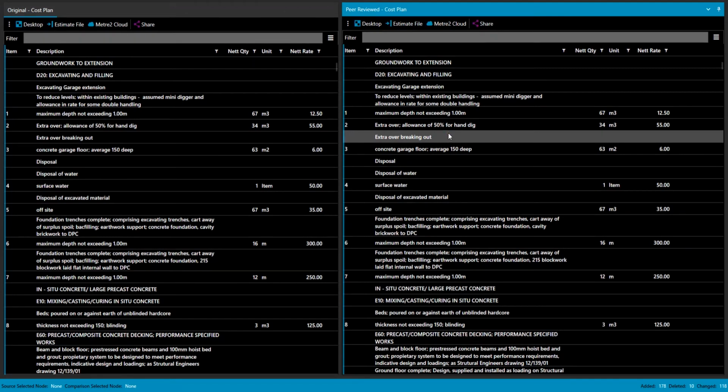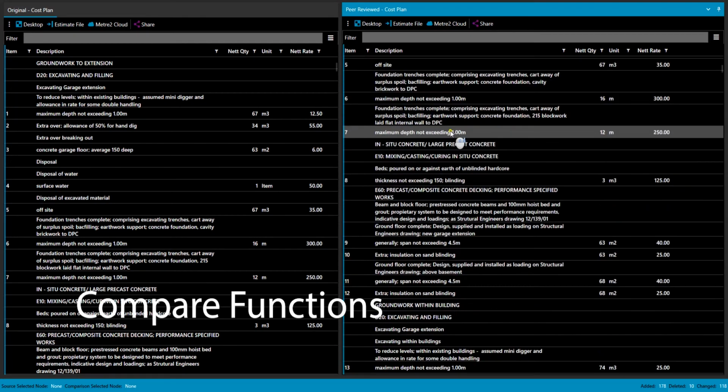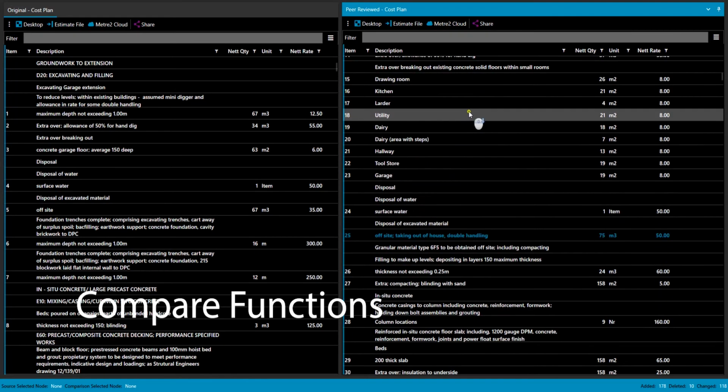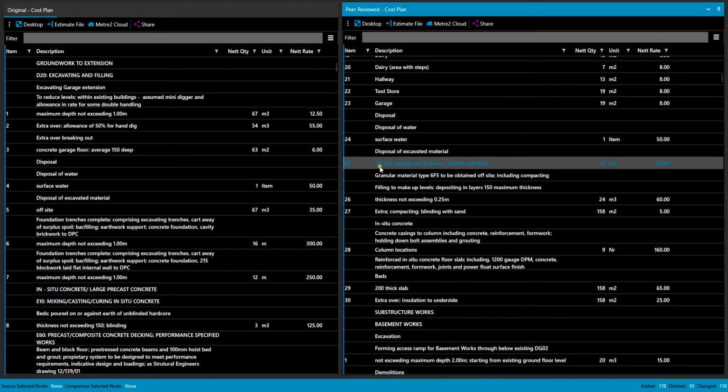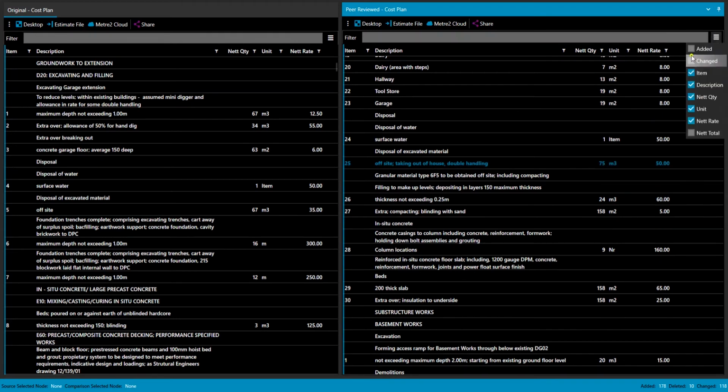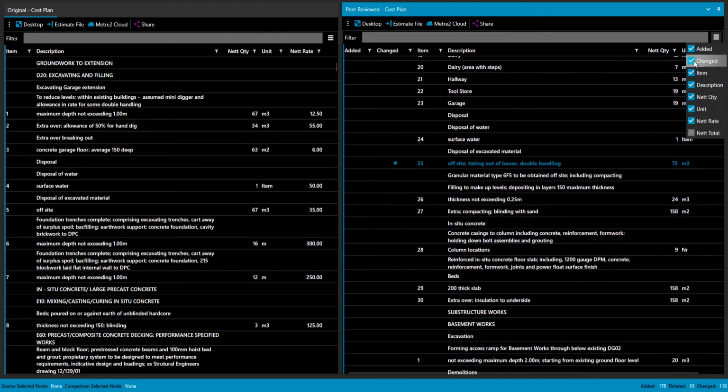And immediately, if we look on the bottom right hand corner, now the statistics are full: 178 new items, 10 removed, 118 changed. So now we want to compare and contrast the information. And the way we do that is we use colours. So here we can see our first change, which is a blue colour. Now I know that blue is a change, and I know that because we can add two extra columns. One here to indicate changed items, and one to indicate items that have been added.